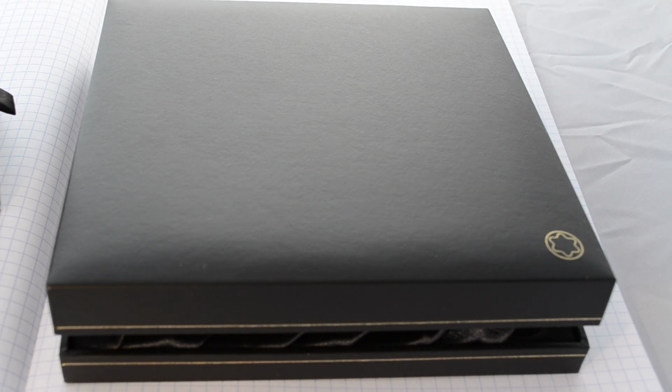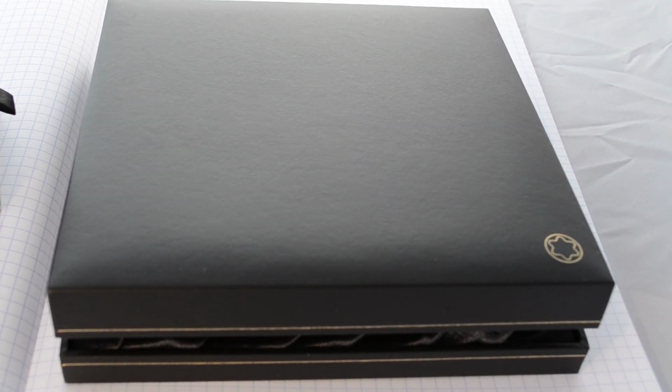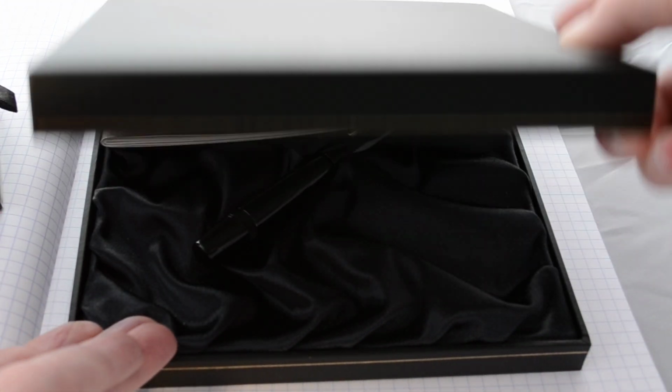Alright, so today we're going to look at the Montblanc Heritage Collection 1912. This is the most expensive fountain pen I have reviewed to date, so it's pretty fun when you think about it. Let me show you how eloquent the packaging is.